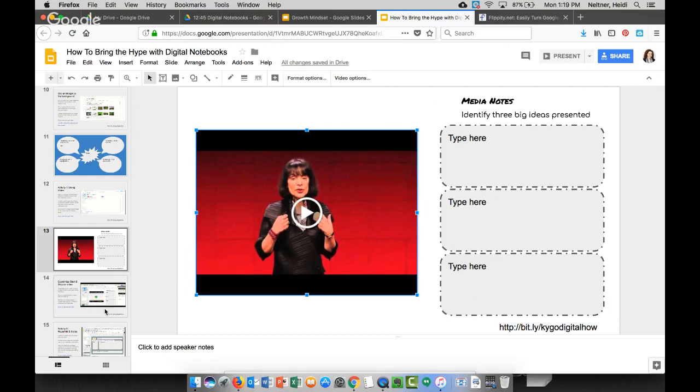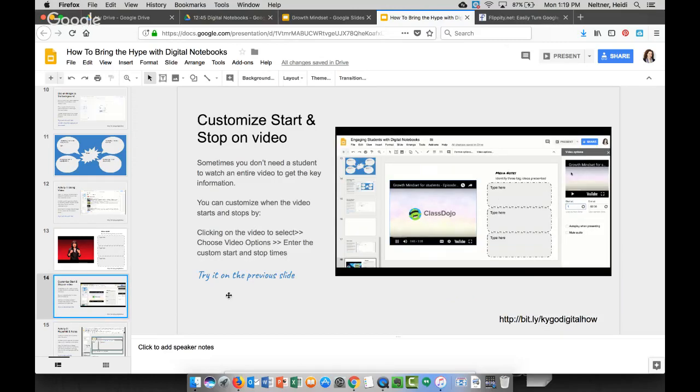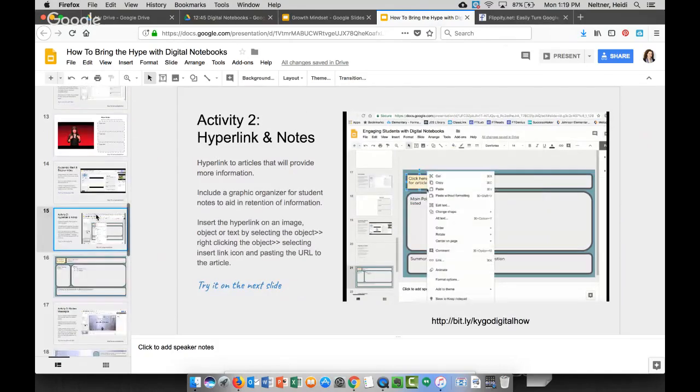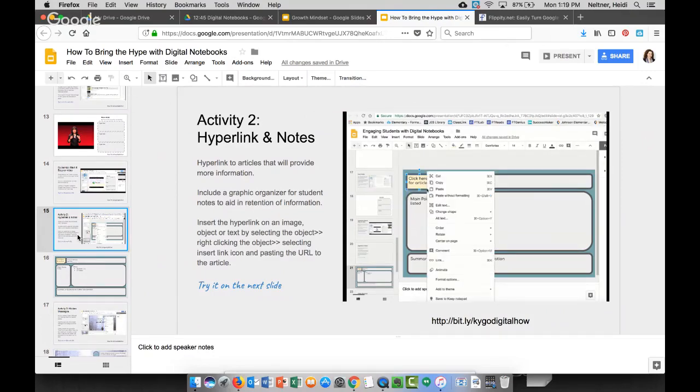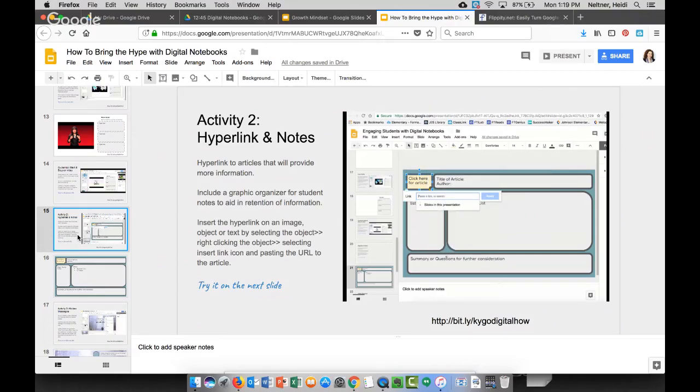All right, so I talked about custom start and stop times. The other thing I don't want to miss is using digital text. One thing I've noticed when I'm working with kids is that, especially if they're reading online, it looks like they're just reading and scrolling, right?